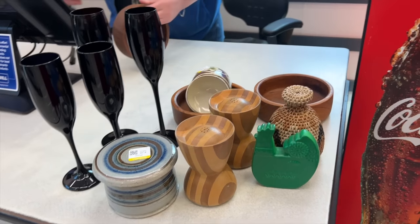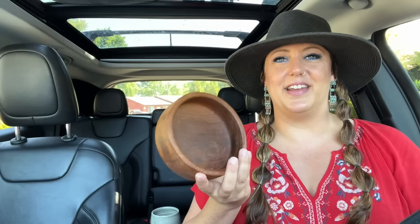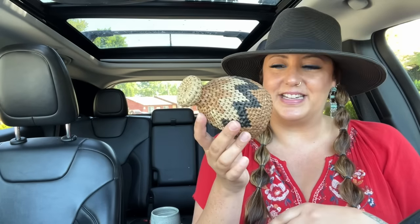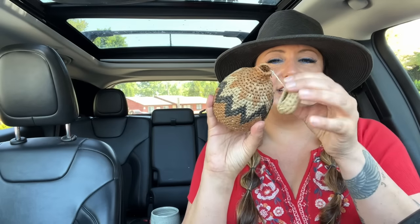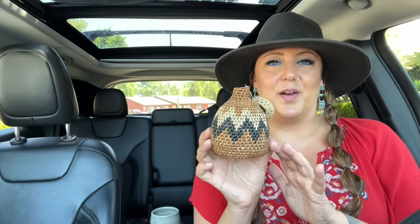That was pretty good for the first stop. It was a really busy aisle when I picked up the three teak bowls, so I didn't end up filming that. I try to wait until people leave an aisle before I start filming for privacy. I got three teak bowls for only $1.99 — solid wood, and they're going to oil up beautifully. I'm never scared of a set of three because I might find a single one next time to add to it. I also got a beautiful hand-woven basket for $1.99 with a little lid and a string so you won't lose the lid. I love them for adding texture on a bookshelf — you could also put some dried flowers in it.